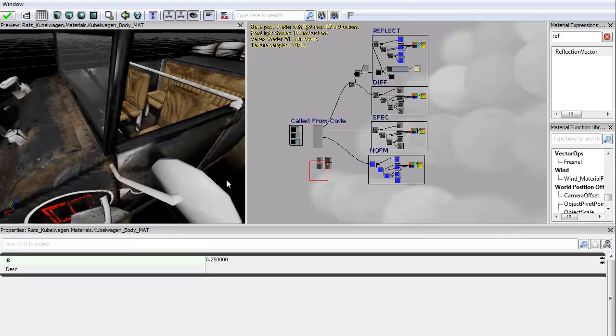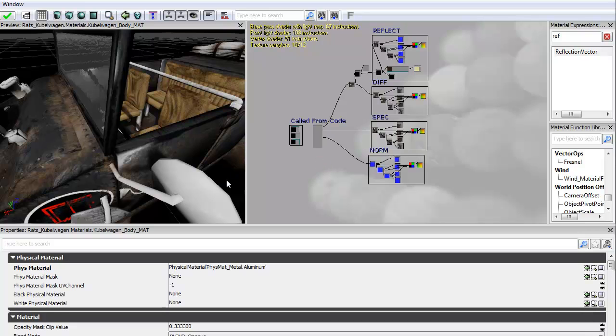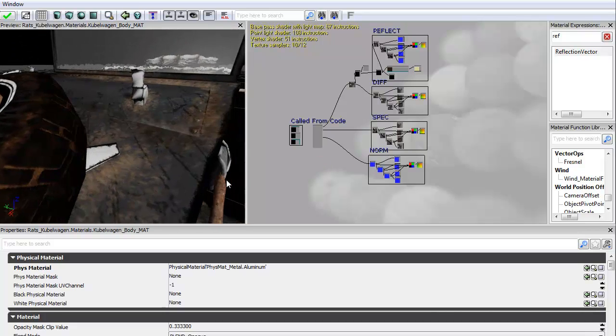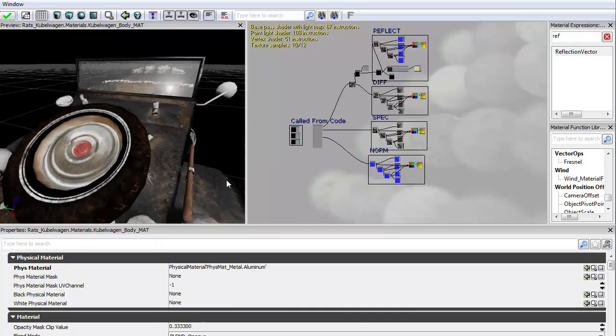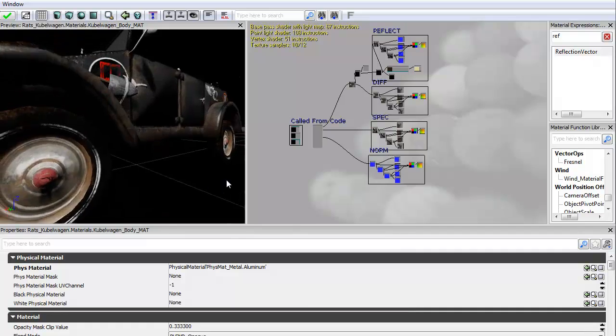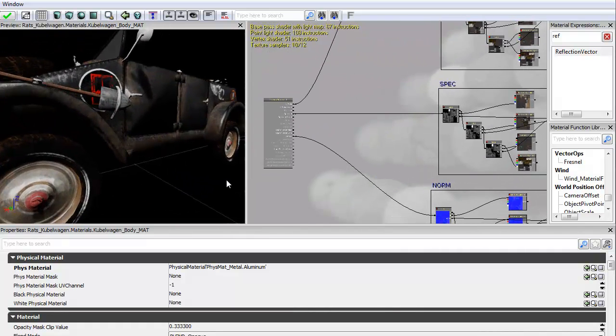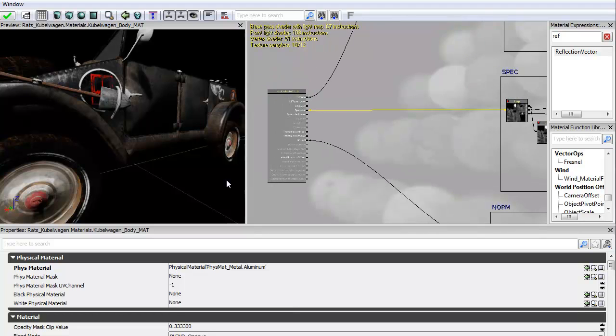Now the smoothing groups on this model did need a little bit of work. I didn't actually show that in this video, but there's a bit of reflection bending going on in the doors and whatnot because their smoothing groups are basically not set. So you can see the triangle of dark that goes across the door. That is merely a smoothing group issue. It's not a big deal at all. Anybody who models knows how utterly easy that is.